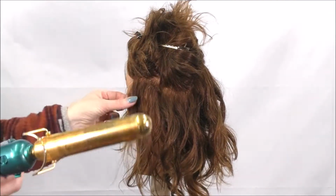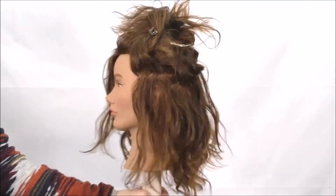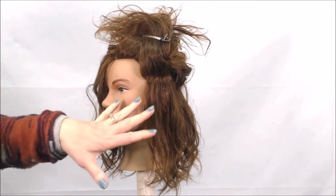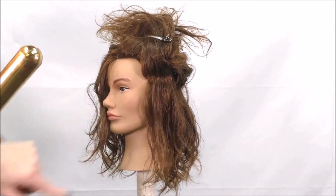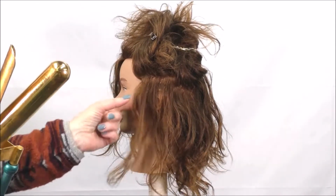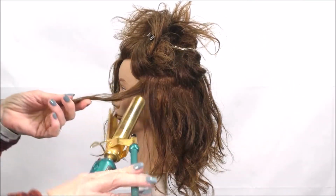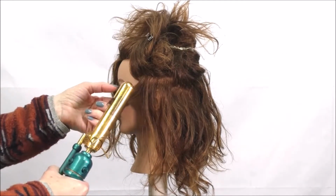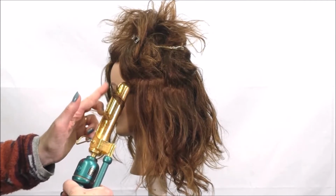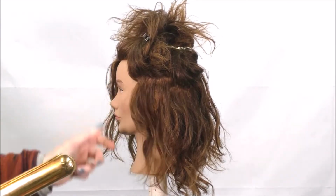So we would have that infamous discussion about how she wants the front. Now right here, it's kind of coming in naturally, and I would follow this on a real client, like what's going on naturally, and I wouldn't all of a sudden go in there and try to curl it backwards. If she's going to want some fringe and I see a natural bend going in that direction, I'm going to work with enhancing that, what I just saw, because you always want the client to feel like herself.